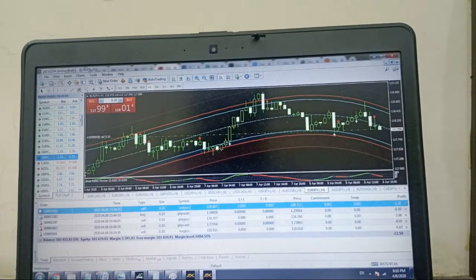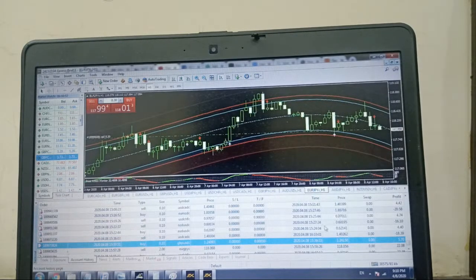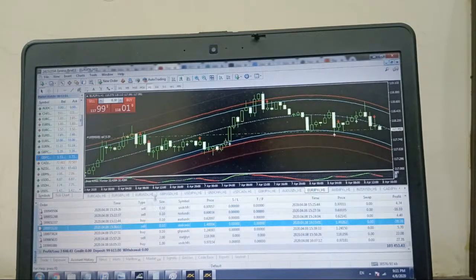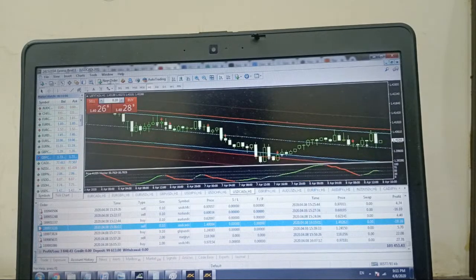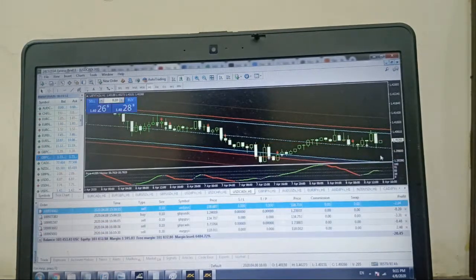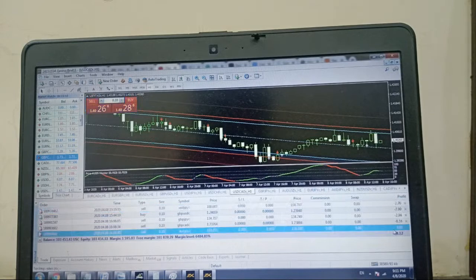But overall, we have made a loss because one of my subscribers suggested I sell it. But overall, it was going in. It was a slow pair. I have just advised my traders not to trade this one, because if we put a line here, it's overall into the slow momentum right now, so not good for trading at the moment. So we have a profit on Euro JPY right now. So guys, let's open the chart Euro JPY quickly.